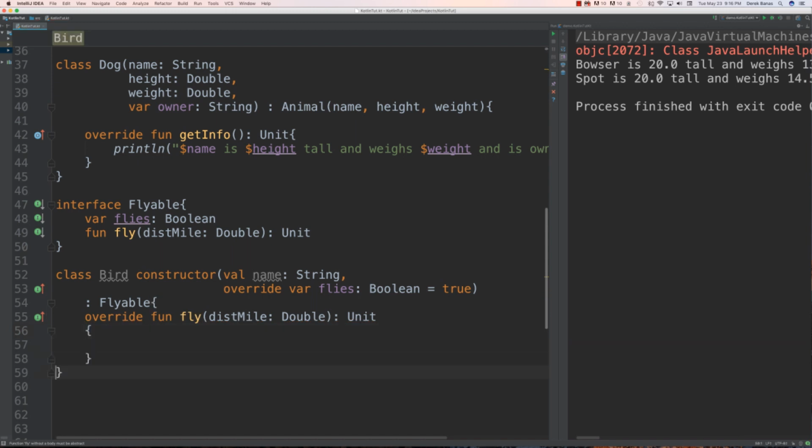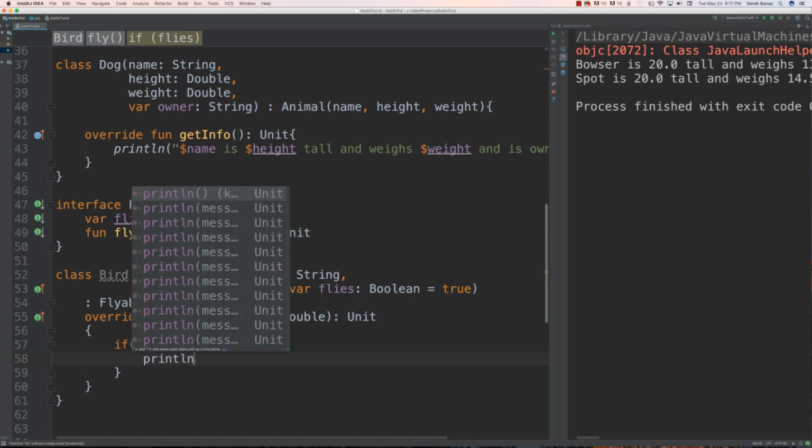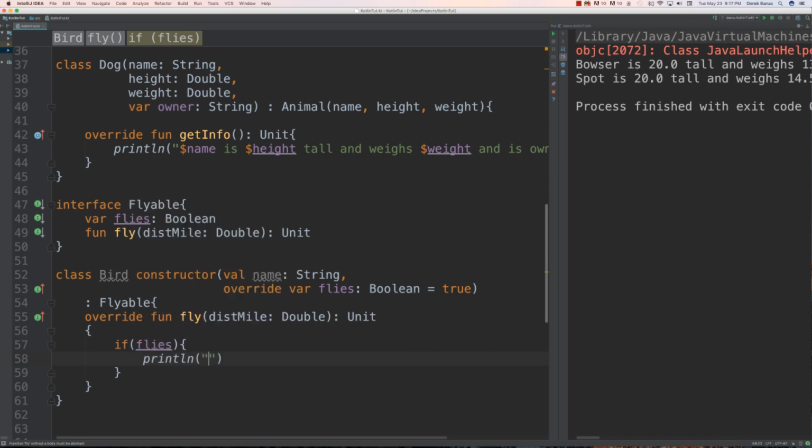And let's put this down here because that's confusing me. Put that there, and then I'm going to say if flies in that situation, I want to print out that whatever the name of our bird is is going to fly a certain number of distanceMiles, and then I'll say miles after that. And there that is. And did I do this right? I think I did. There's Flyable, there's that, there's this.